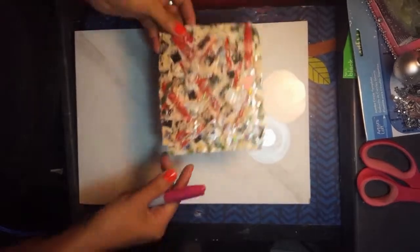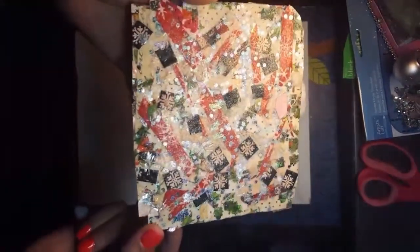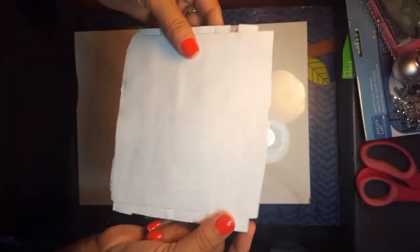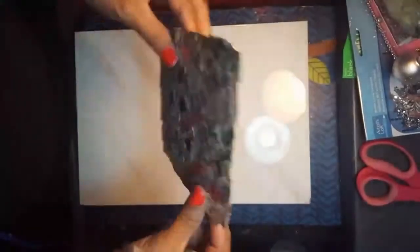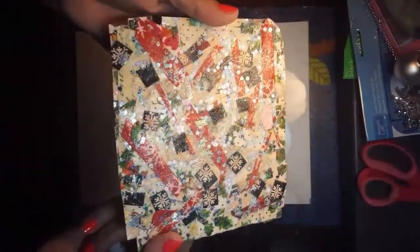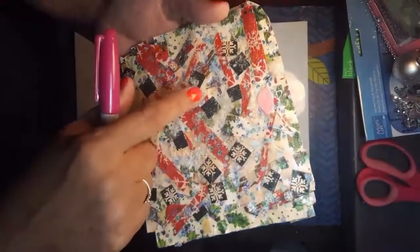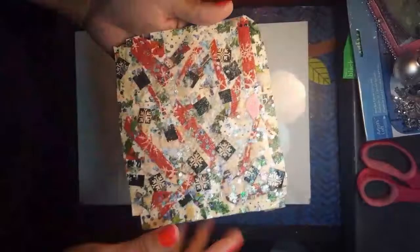I'm going to go ahead and show you this. Now, I haven't done anything with it, but these are leftover Scrapy Bits, okay? You can see it's all put together. I put one cardstock down, and then I layered and weaved and just threw on different strips of Scrapy Bits. And then I Mod Podged, I glittered, and then I did the big glitter, and then let it dry, and then I Mod Podged it again.